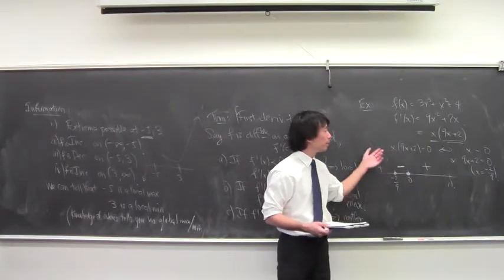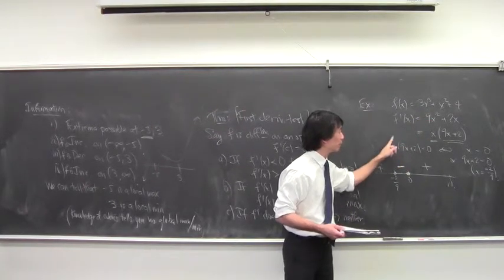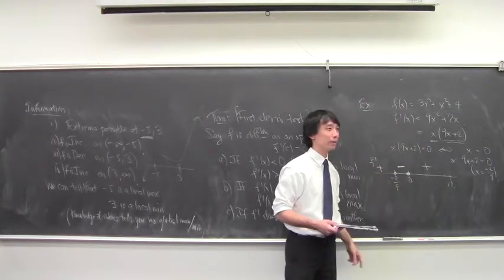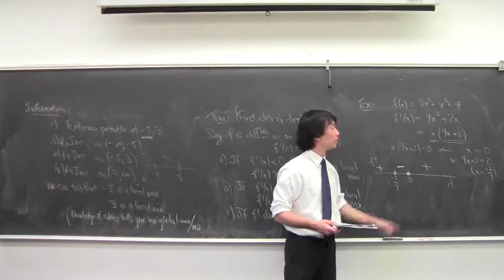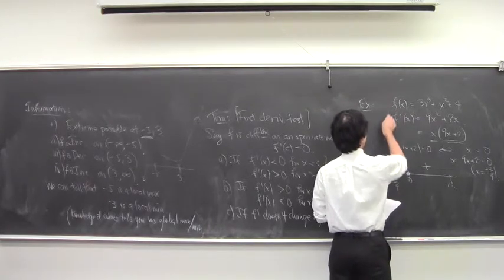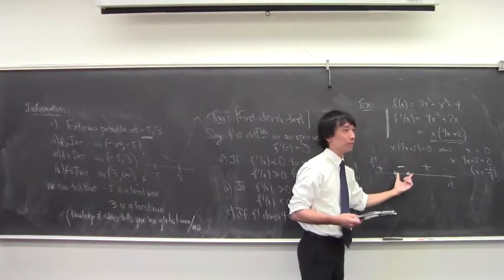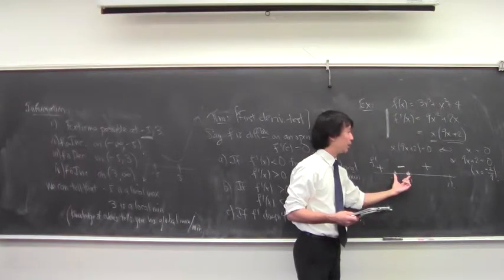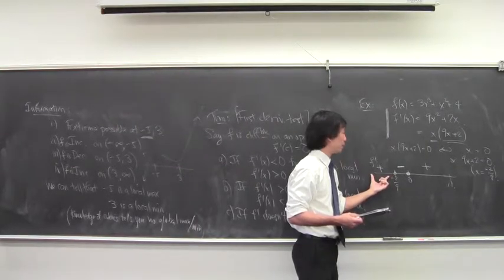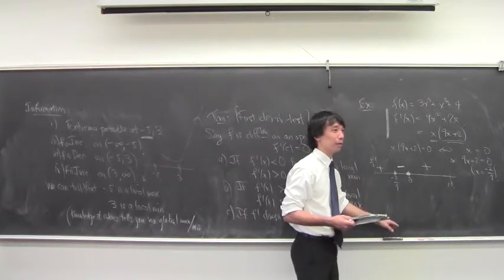Or, like I said, you just use your knowledge of parabolas. You say, well, look, this is an upwards parabola, so I know it's going to be positive, then negative, then positive. When you're testing the points, you insert that point into the derivative, not the original. You're trying to figure out where the derivative is positive, negative, and positive. You already found out where it's 0, and by your knowledge of polynomials, you know that to figure out the sign, you just need to test it in between, because it's not going to jump over and change sign without creating another 0.